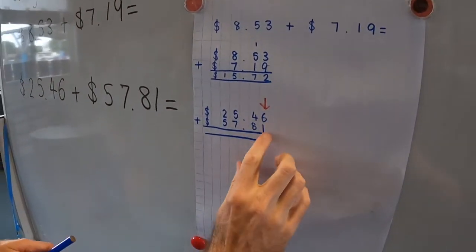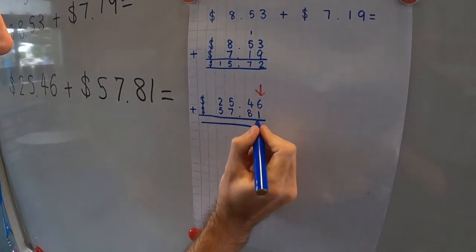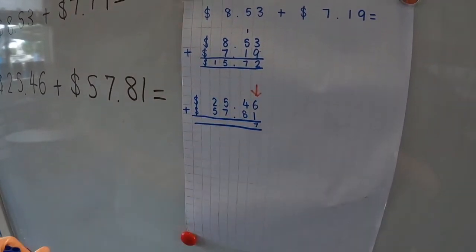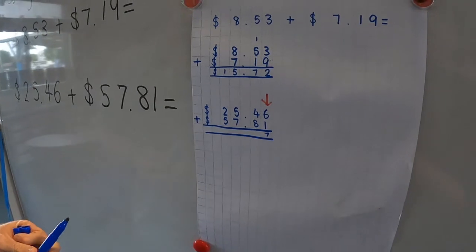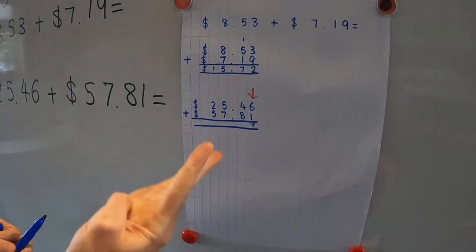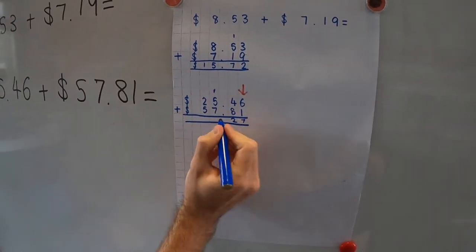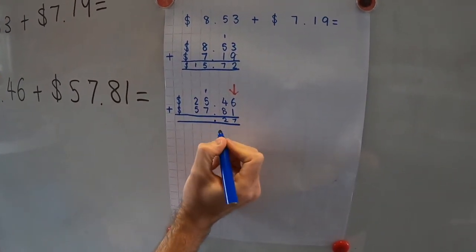As I said before, we always start in the very right hand side. And as you can see, I've got 6 plus 1, I'm adding on 1, that gives me 7. Over here, I have 4 plus 8. I'm going to start at the bigger number and count on 9, 10, 11, 12. Put down the 2, carry the 1. I have forgotten to put my decimal point in, so I make sure.